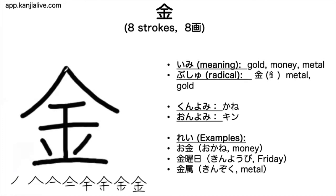This is kin. Okay. One and two here. Then three, four, five, and six, seven, and eight. Eight strokes. The meaning is gold, money, or metal. And the bushu is kane, which means, as I mentioned, metal or gold.